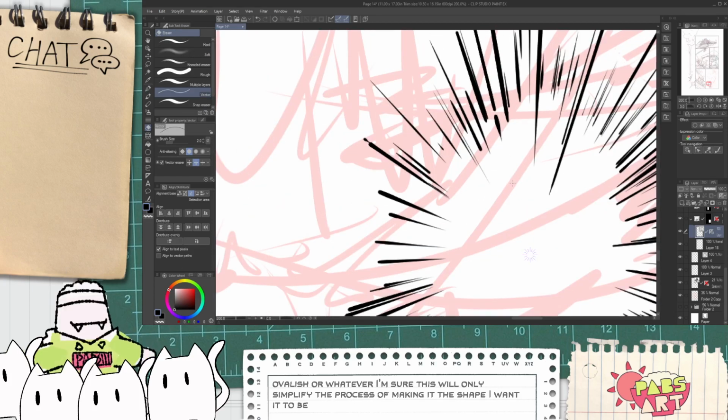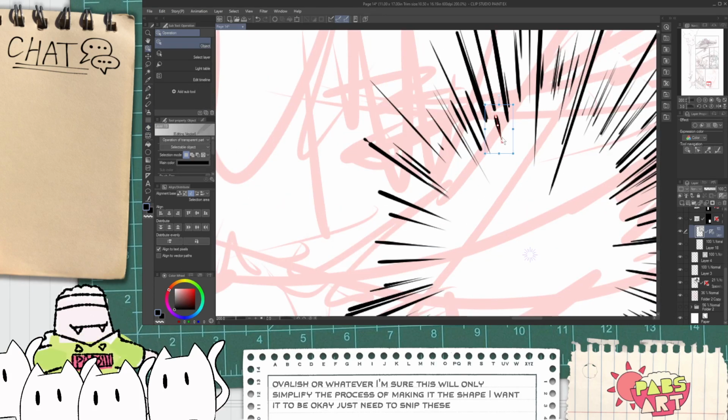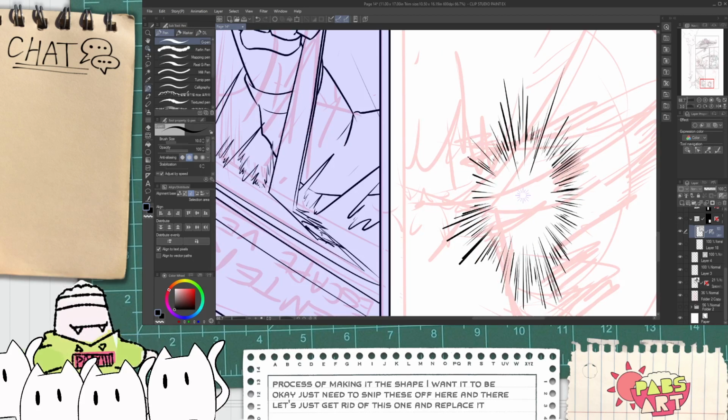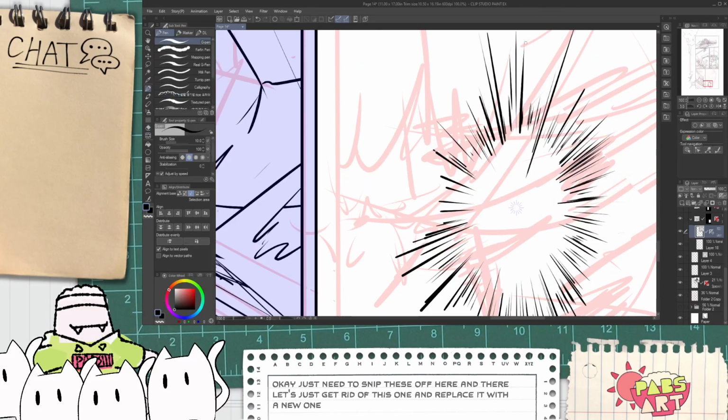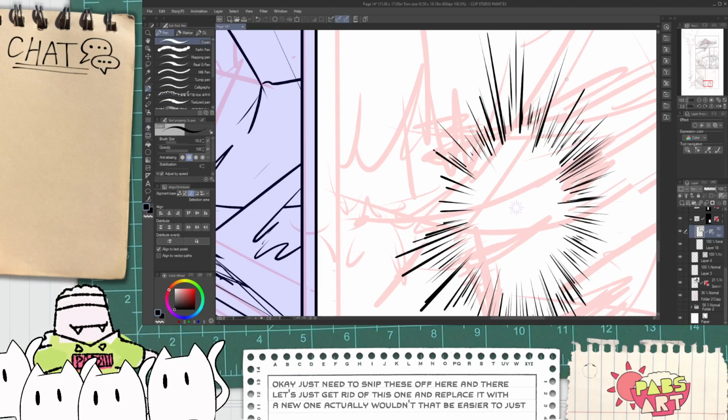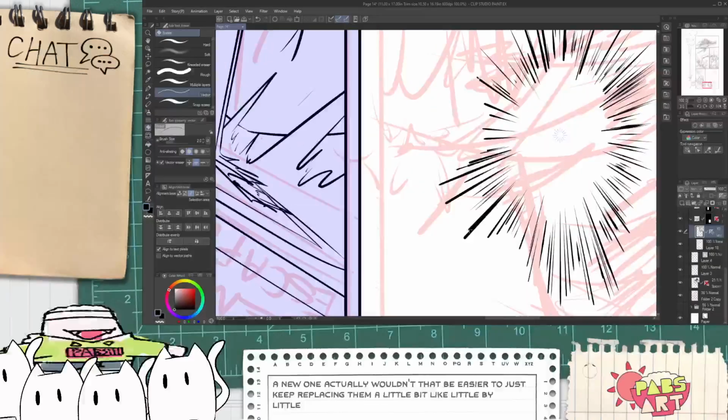Okay, we just need to snip these off here and there. Let's just get rid of this one and replace it with a new one. Actually, wouldn't it be easier to just keep replacing them a little bit, like little by little and then just evening them out?